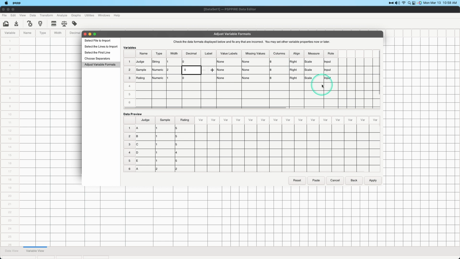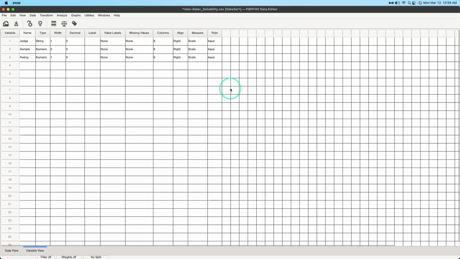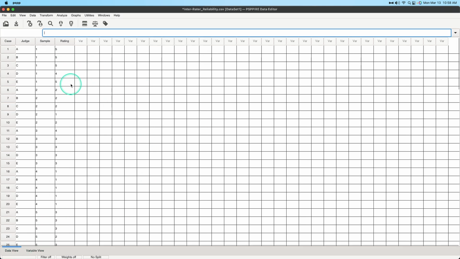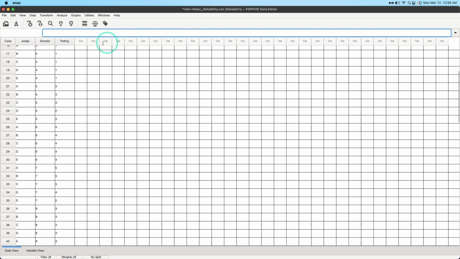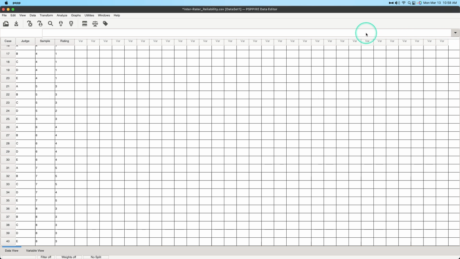The default and all of its reading for this default looks good to me, so we are going to go ahead and click apply. Okay, and so that's what it'll do. It'll put all of this in here, and we can make modifications as well. And then in the data view, here we go. We can do that, and we can look for things in the search bar, which is amazing. Okay, and this drop-down menu, I believe, will give us the previous search results. Okay, and then we can mess with the data and do the output.